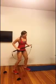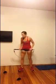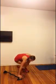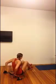All right, and then the next move we're going to do is going to be the reverse plank. So with that bar placed on the platforms, I'm going to grab a hold of the bar from behind you, lift the hips, extend both legs, squeeze the glutes, and then exhale, alternating leg lifts. It's a great full body movement. Your arms are working, your shoulders, abs are pulled in, exhale with each lift.